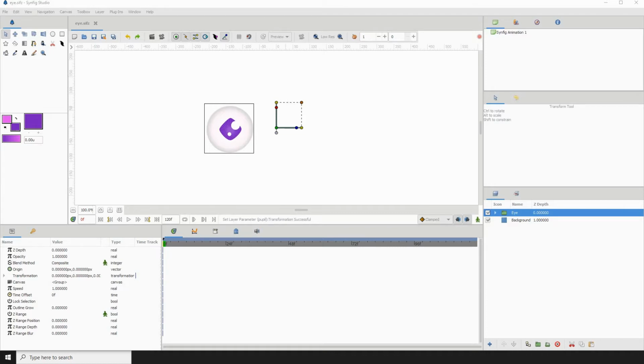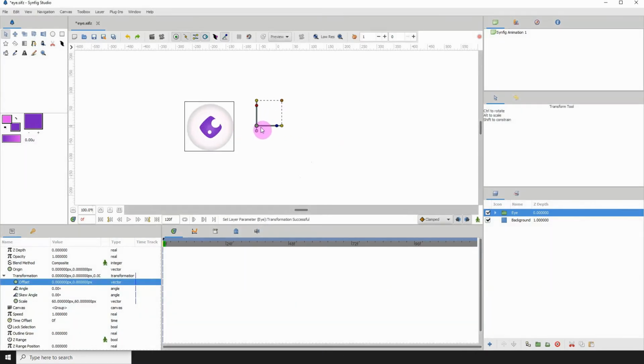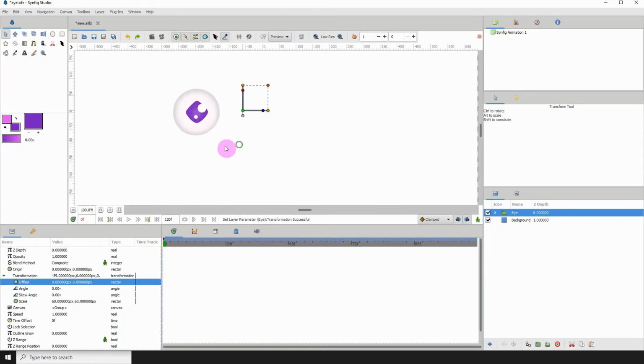And well, this one is more like a tip rather than a tutorial per se. I'm just going to show you how you can use the canvas to mirror your actions or your shapes or whatever it is that you're doing. So here I have a group, the drawing of an eye or something that looks like an eye.